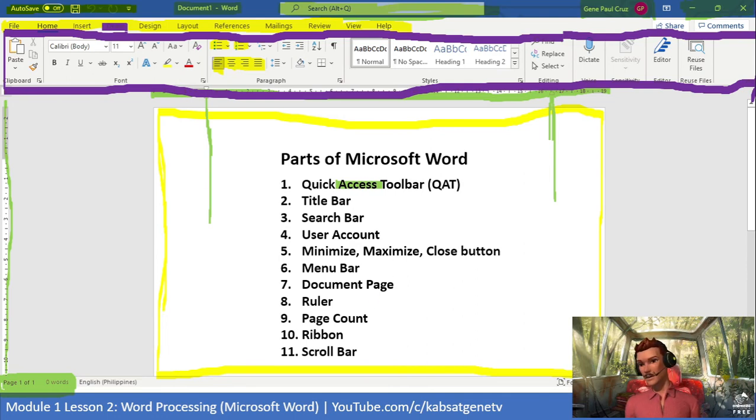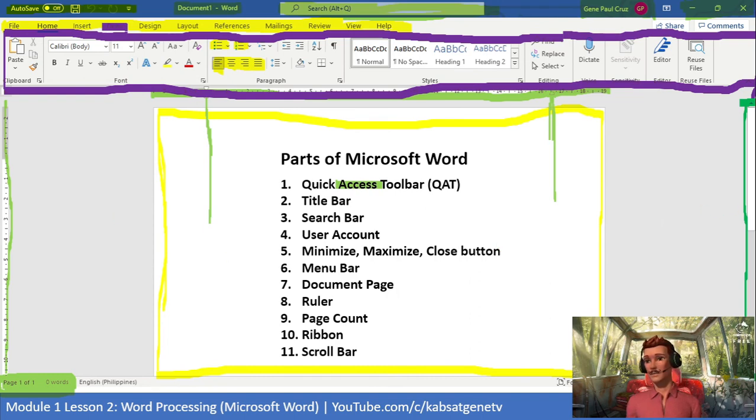Now we also have the scroll bar. For the scroll bar, it's a basic tool that we always encounter. We have the scroll bar here. It simply lets you scroll down or scroll up, to navigate or see the rest of the pages that is covered.